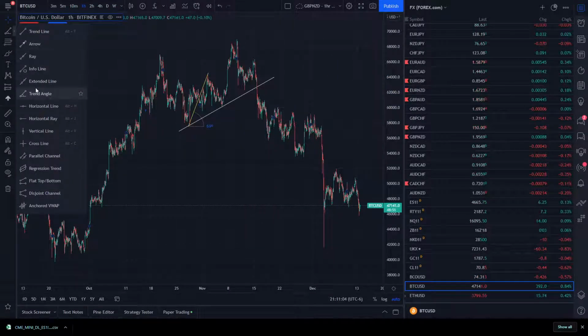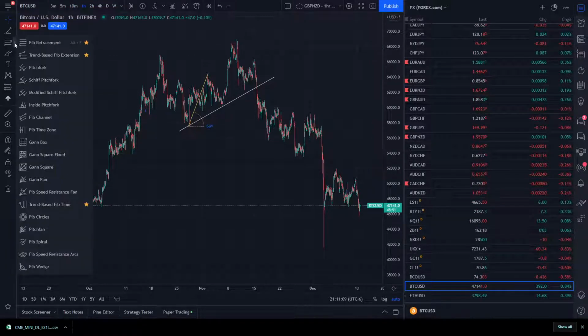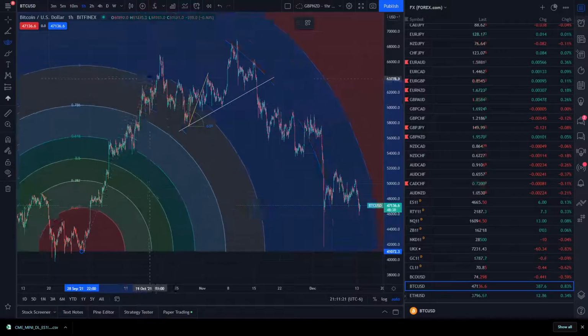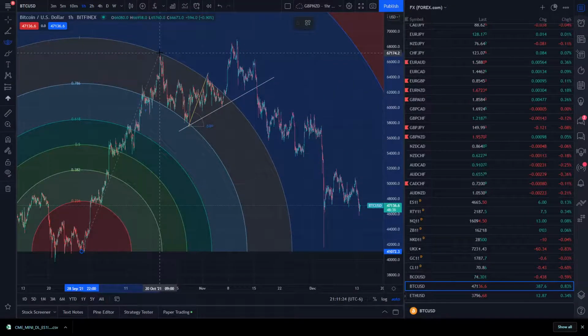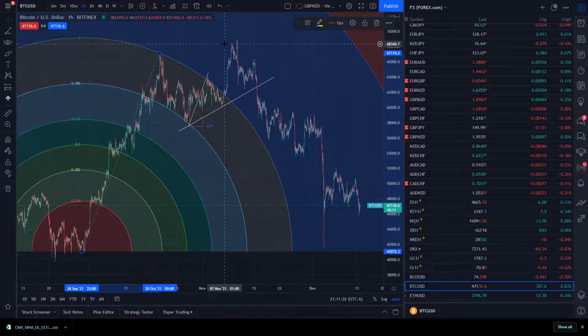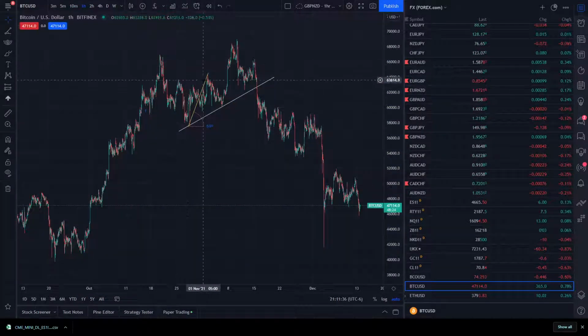But a number of tools can be used, from the basics to my favorites, which are the Fibonaccis. But there's also things like Gann boxes and Andrews pitchfork, and even some of the fib tools. I don't know what these do. I really have never used these fib arcs. They look pretty cool, but maybe if you find a trading system that uses them, I can kind of infer from here that the top of the arc has some sort of resistance to it, but I don't use these. But these tools are all very available to you in TradingView.